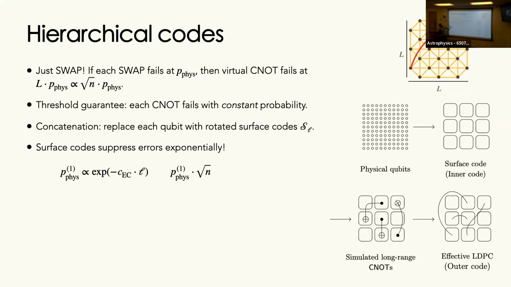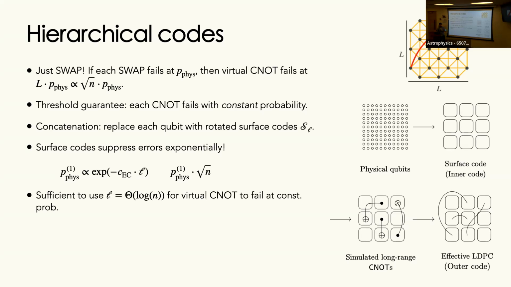And the idea is that because each of these qubits is failing with a constant probability, I can encode each of the qubits in my LDPC code into a surface code. And by doing so, the surface code is going to suppress errors exponentially in L, whereas the total number of units that I'm moving from one end to the other, so square root n, is proportional to L, remember. This is falling exponentially in little l, that is growing polynomially in n, so exponential versus polynomial.